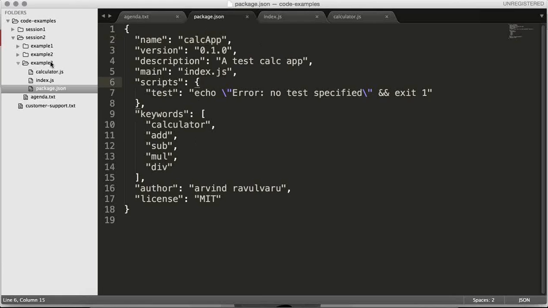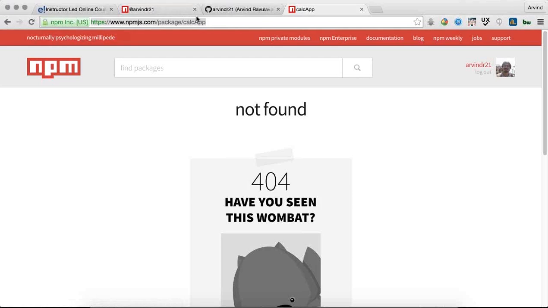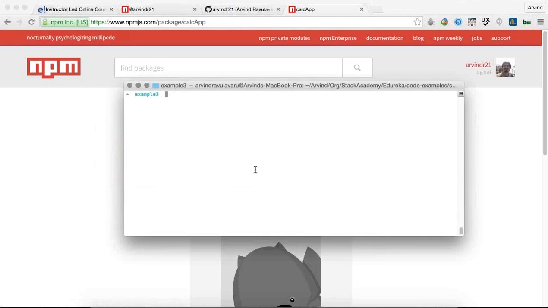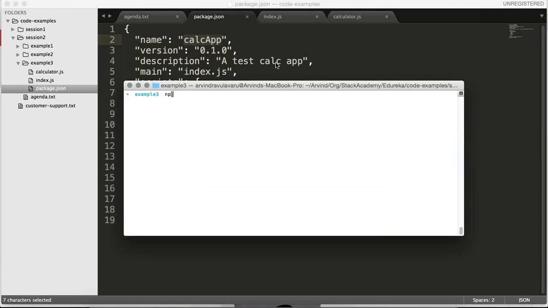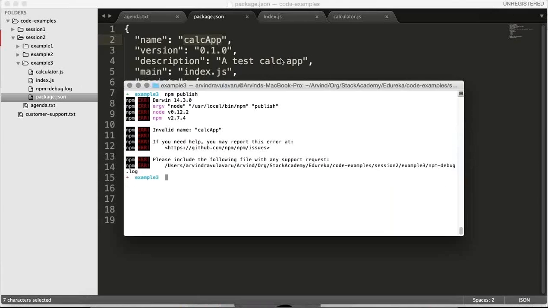But to make sure you understand the modern tooling and the modern things that come with it, I don't want to use the manual process of pushing to the repository. Pushing is as easy as running two commands. Command 1 is npm adduser, a one-time command you run to set up npm on your local machine. Command 2 is, from the folder calc app, npm publish. Now I'm going to run npm publish and hit enter.